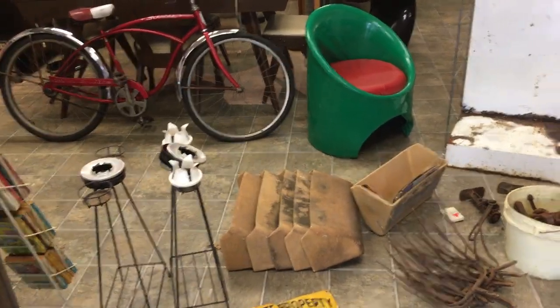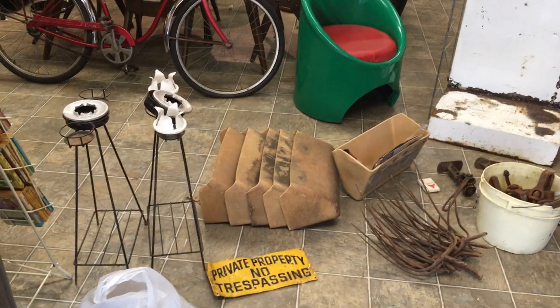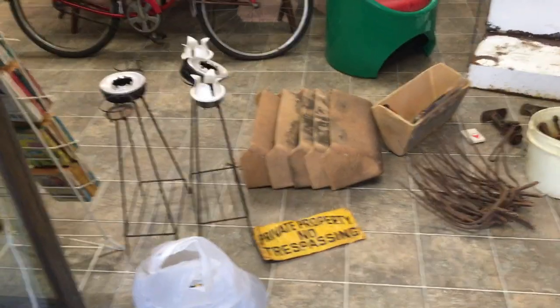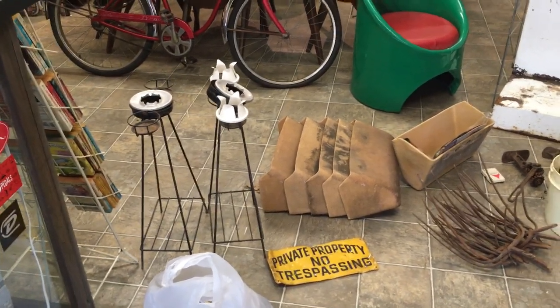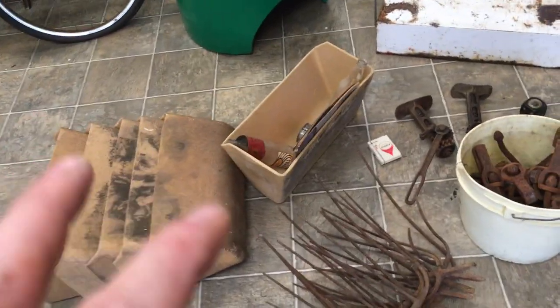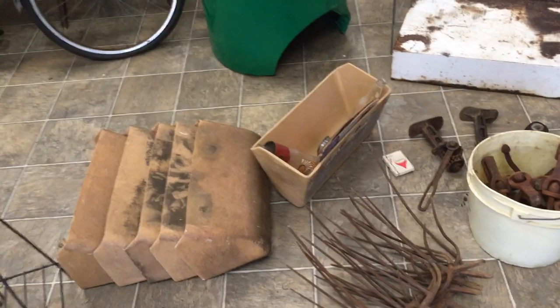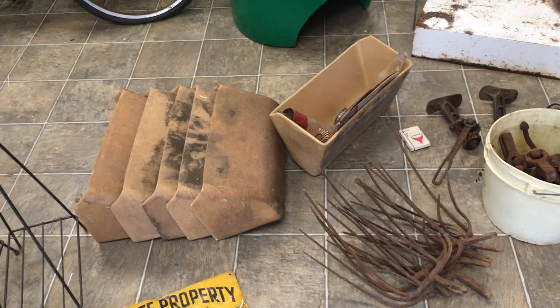I'm going to go over the things I found. A lot of it came from a pick yesterday — an old shed, chicken barn type thing they'd been using for storage. They're clearing a lot of stuff out, so I got to go in and have a look around. The key to this pick was being able to see things beyond their original intended purposes, and finding value in items you'd normally pass.